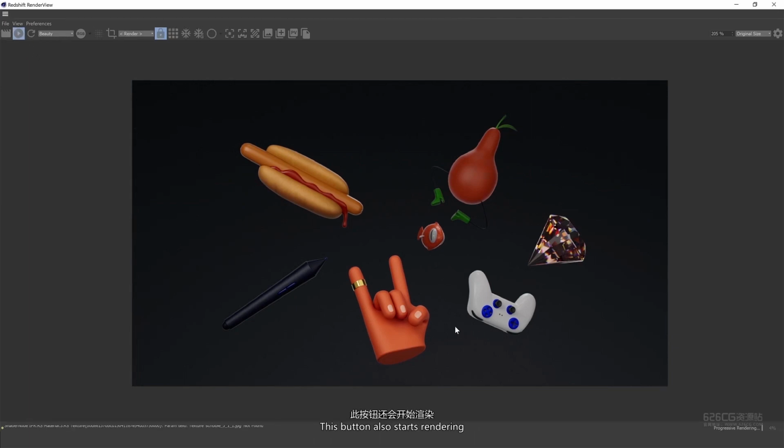This button also starts rendering, but in the IPR mode, or progressive rendering. This mode, in contrast to buckets, tries to render the entire image as a whole and at the same time. It produces an image faster, but it is also noisier. It is needed to quickly evaluate the scene, but it is not suitable for the final render. In this mode, it is good to work in the early stages of the development of a scene, when you are just starting to set the light, evaluate the distribution of materials, or finalize the composition.